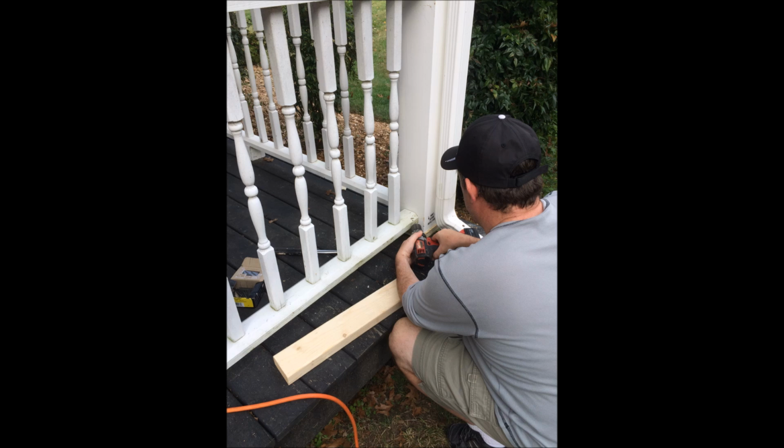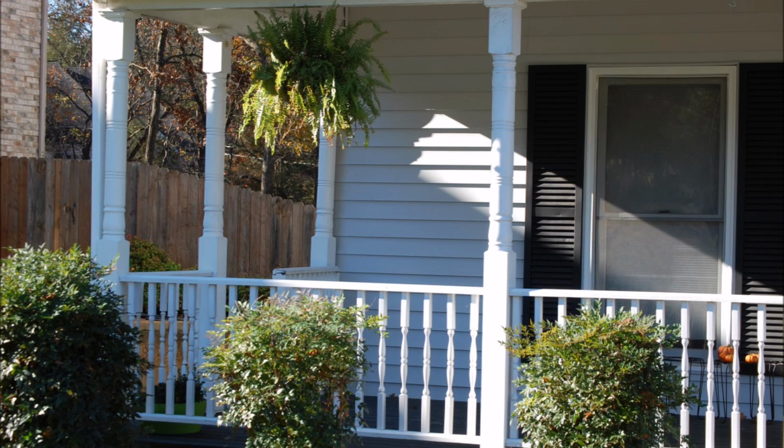And after that, you go ahead and paint and stain your new porch column, and basically that's what's involved in replacing a porch column. So it's not very difficult to do. You must be careful, because there is a lot of weight resting on your posts, so you have to be extra careful and be confident in the tools you're using.